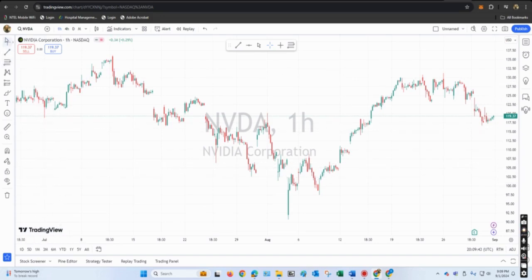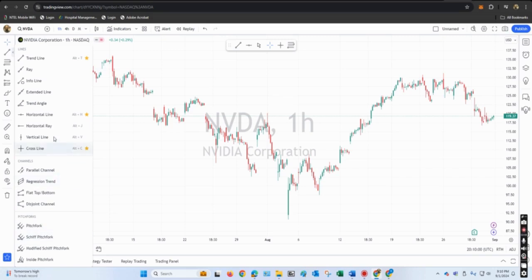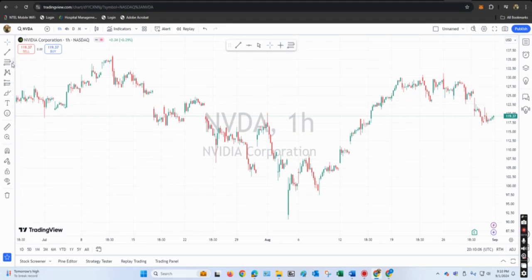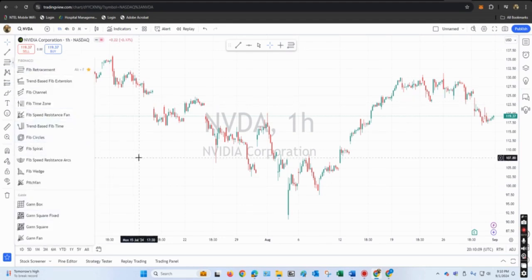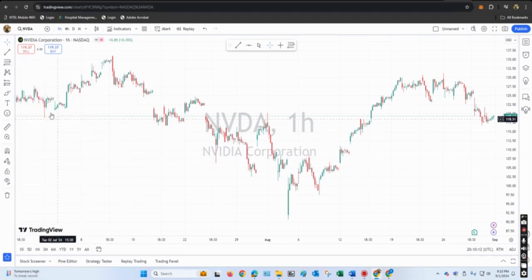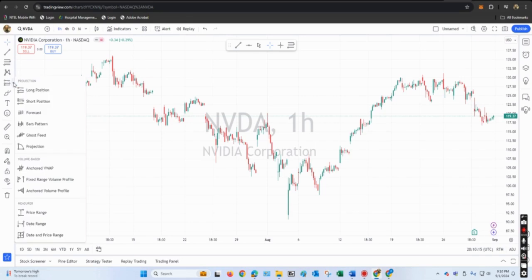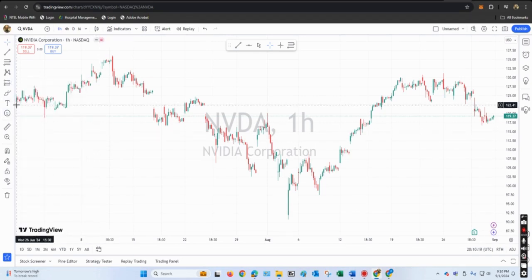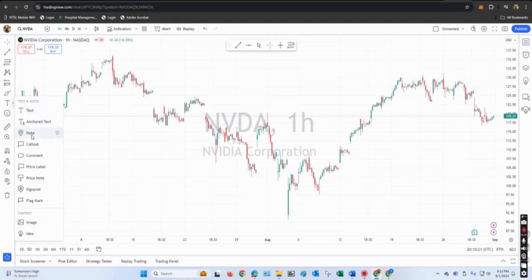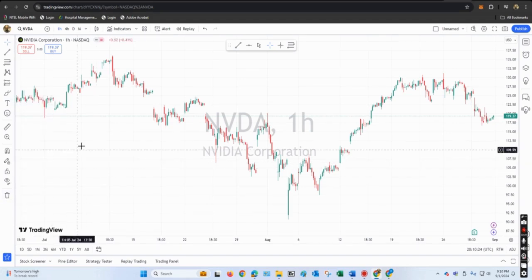Then if you look at the left pane, you see that you have the charting tools. They are here. On the front side of the charting tools, you see an arrow that will show other available options. There you can see this, and then if you click on this, you have the trend line and all of that. The ones that I selected, these are the yellow ones that are bookmarked, and those are the ones showing up here. Look at this one also, you have the Fibonacci and other charting tools, Gann box, Gann square. Then we have the long and short positions and all of that. If you want to write, this is for text and all. If you want to delete anything, this one is also here.